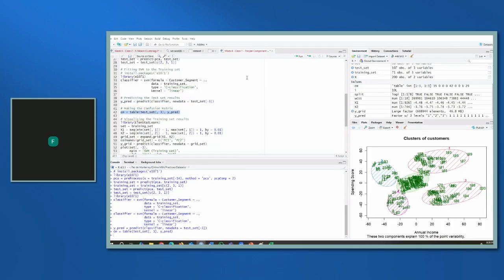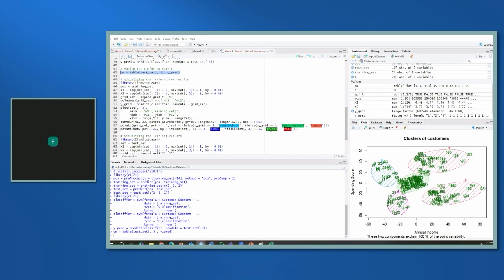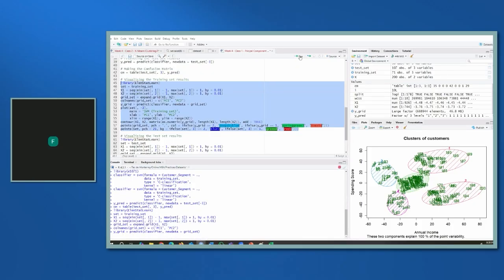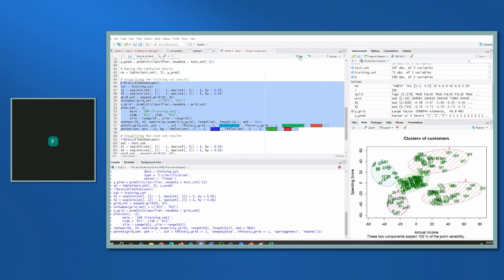Our confusion matrix, if you remember, is nothing but the one that helps us to identify whether something was appropriately predicted or not. I mean, you can take a look at that one. What's important here is to run the charts. Why? Because the charts are going to let us understand how the classification model is working, which support vectors are being used, and how those are helping us to classify our data. I mean, as per being so many dots and so many transactions and so many transformations, this plot may take a while. That's why, wait, I should have added pre-plotted, would have been helpful, but I didn't.